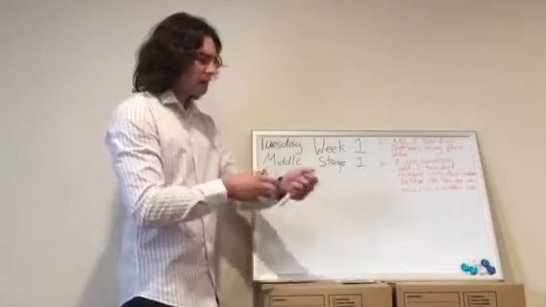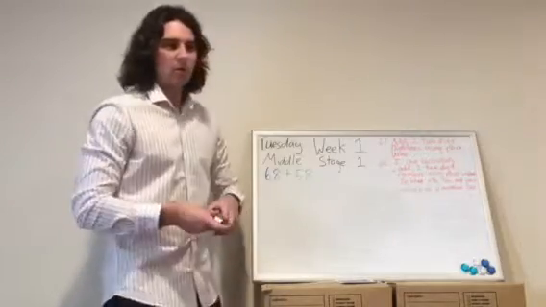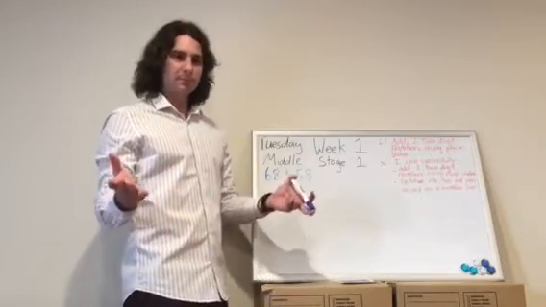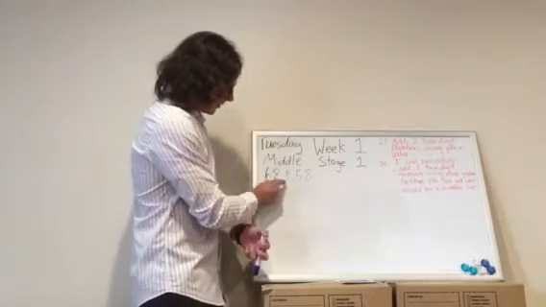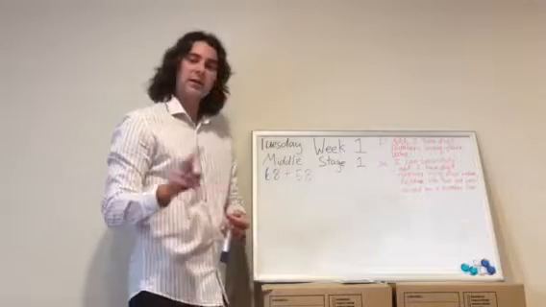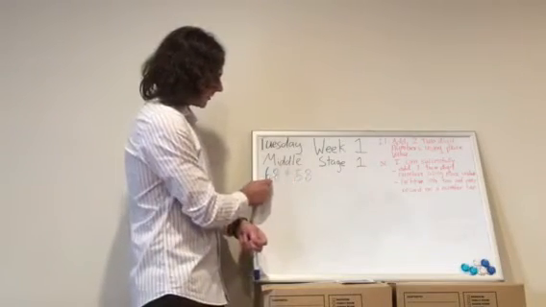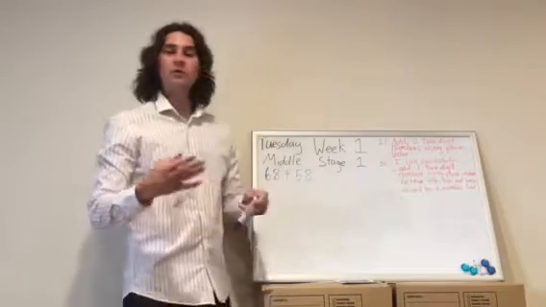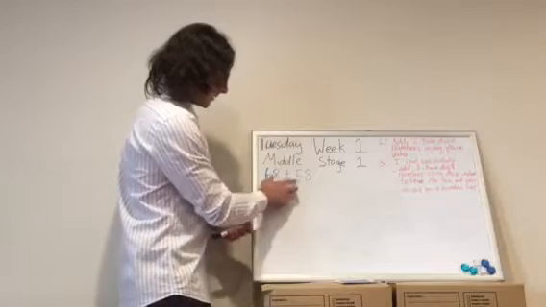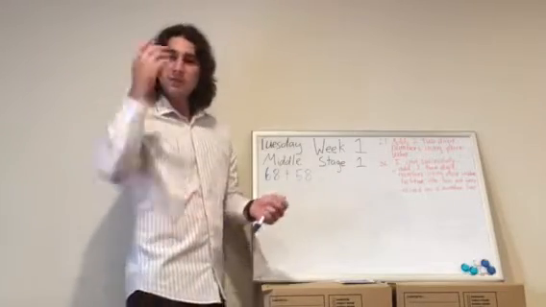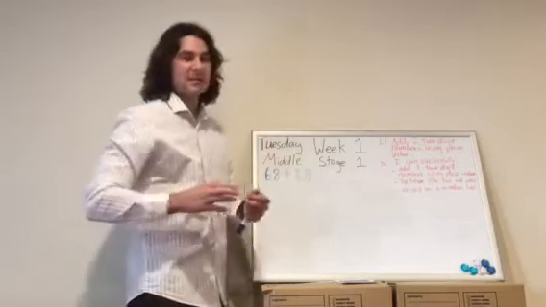Now, I would like you to look at this. 68 and 58. What number is bigger? Now, if you don't have a hundreds chart with you, I would be looking at the number in my tens column. In a two-digit number, the number that is in the tens column can often help us find which is the larger number. Is 6 bigger than 5? Yes, it is. So that means 68 is bigger than 58.